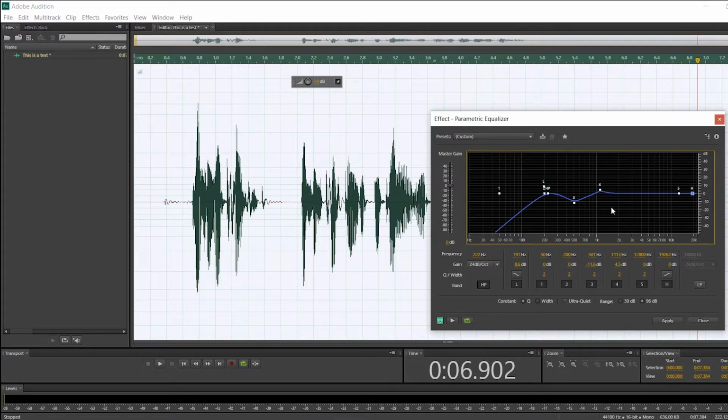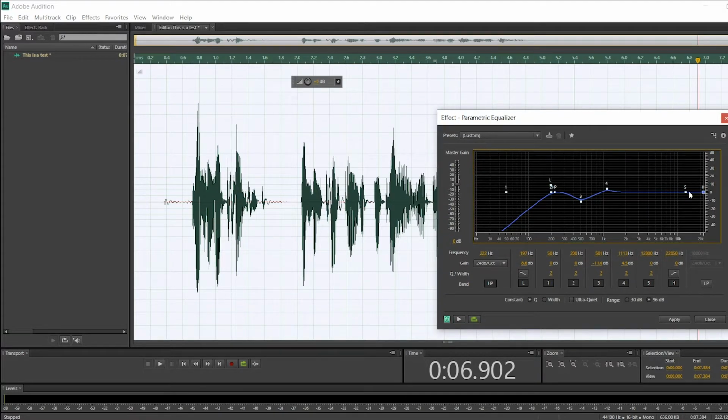Now, after I do this is my basic shape that I start every podcast with. Now, these higher frequencies are up to your discretion and your voice and your microphone. The higher you go, the more clarity you'll have, but you'll also get a lot of those hissing S's, and it's a lot more harsh. The lower you'll go, it's going to sound a little bit more muddy, but if you have a higher voice or if you have a lot of those hissing S's, then maybe lowering the highs will help you out with that. So we'll run through and test out a little bit of what we need here.